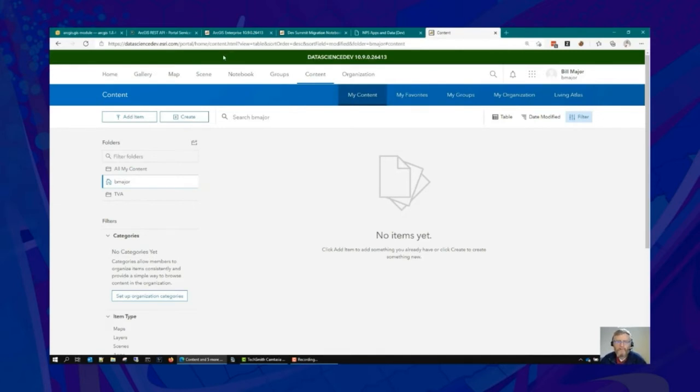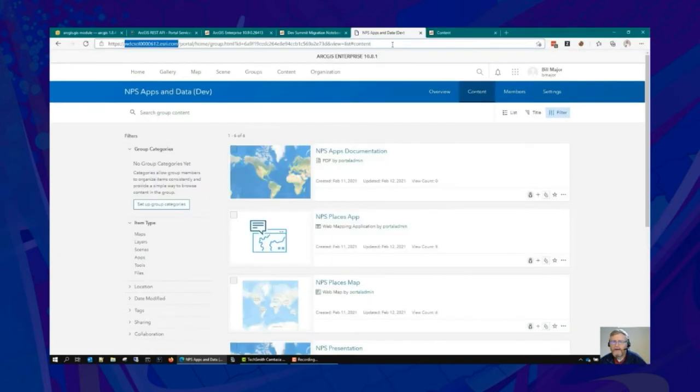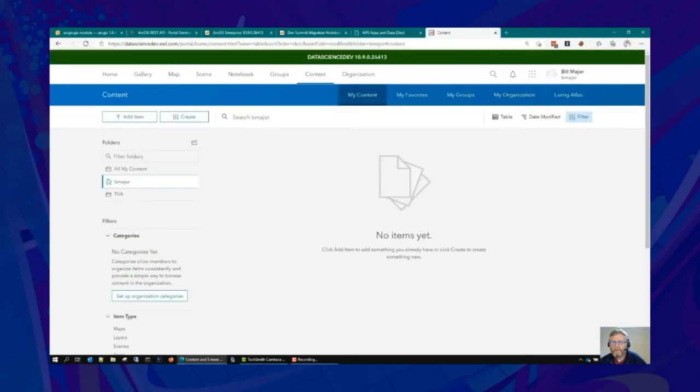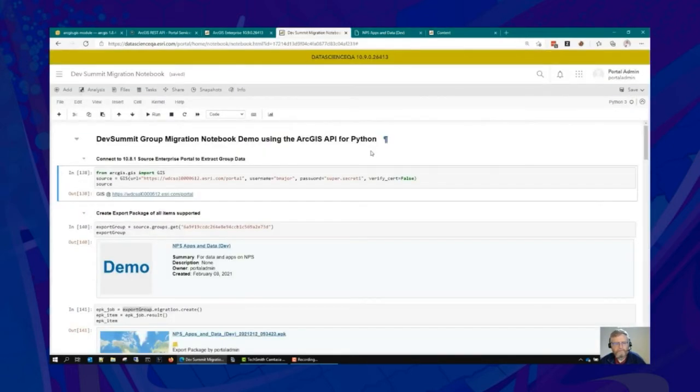If you want to think of migrating between dev and test, for example, think that one is dev, one is test. Another thing to highlight here is we're moving between a 10.8.1 enterprise setup and a 10.9 setup. So do know that you can move up between different versions with export packages. That's a benefit as well.